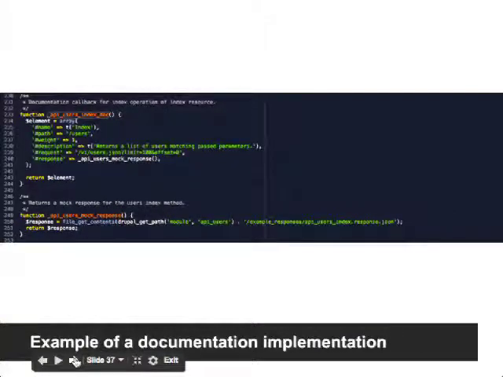Since you're attaching a documentation callback to your services resource, you can provide a human readable name, a path, a description, a request example, and a response example to that resource. And you can easily write a function that will get the contents of your response file and spit it out onto the screen.